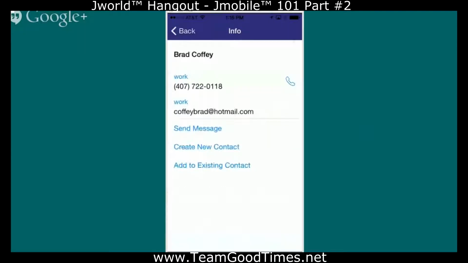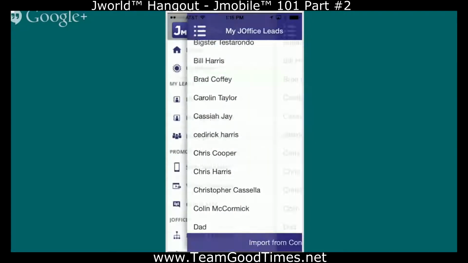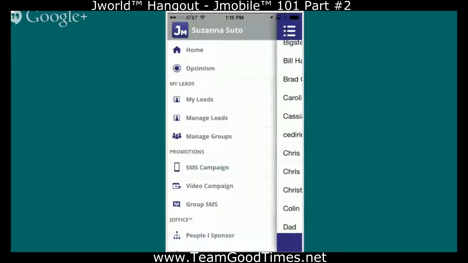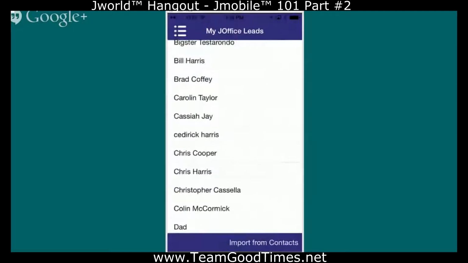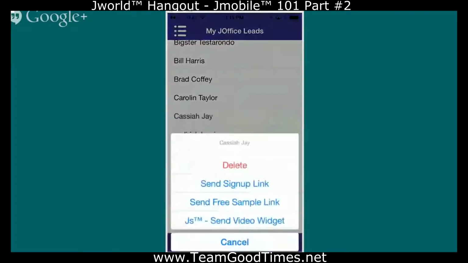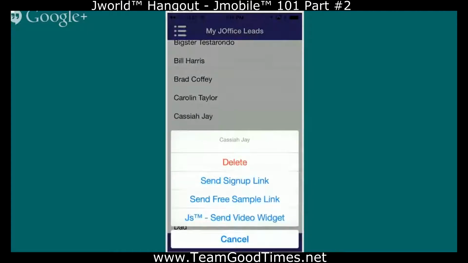Let's tap on more, because when you tap on more, this actually gives you several really cool things to do. So Bill, why don't you go ahead and swipe me, and let's tap on more. And here are some interesting things that we can do. You can send someone your sign up link. So someone says, hey, I'm ready to get started in the business. Let's go. Oh, no problem. Let me go ahead and send you my sign up link.